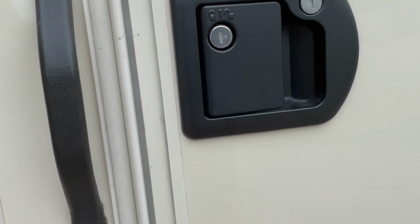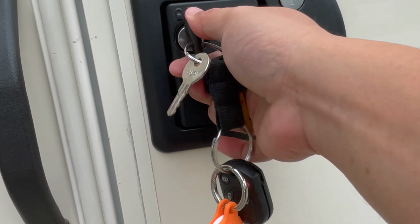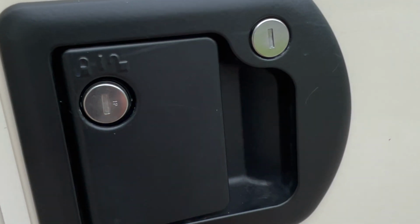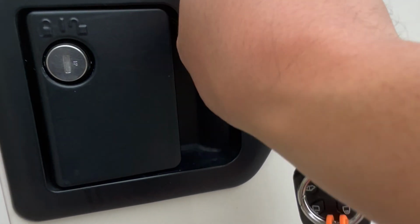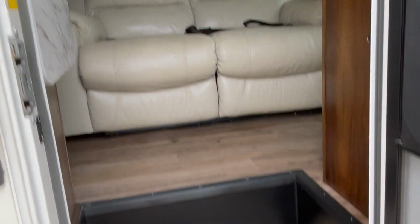And onto the inside. This guy, the round one, is for the door. Twist to the right to unlock. You'll see that legend right there. The square rectangle one is for the deadbolt. Twist to the right. And here we are.